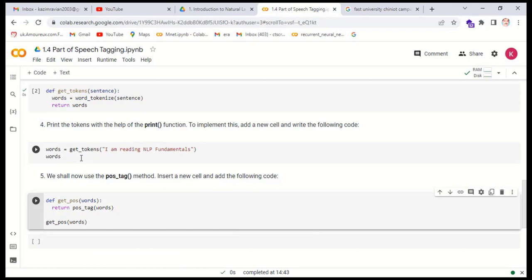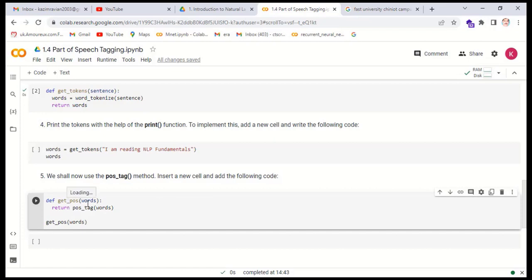Call our user-defined function get_tokens and pass our sentence, I am reading NLP fundamentals. And we shall now use the pos_tag method. Insert a new cell and add the following code.